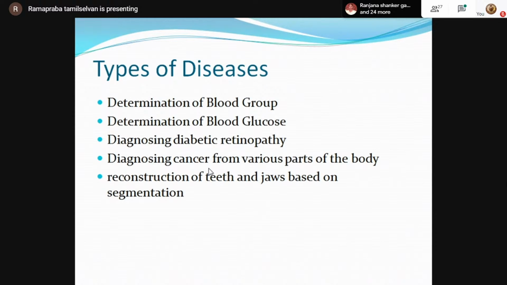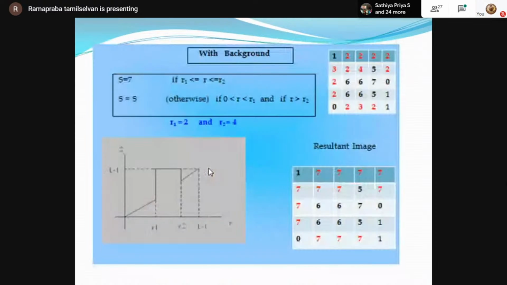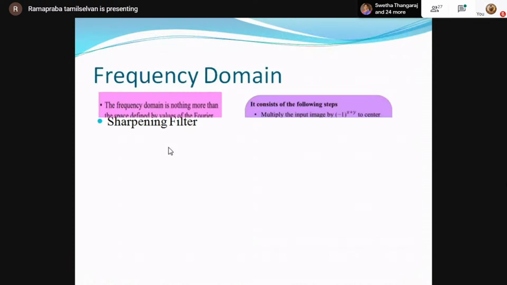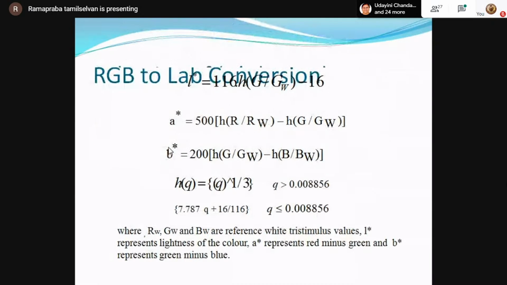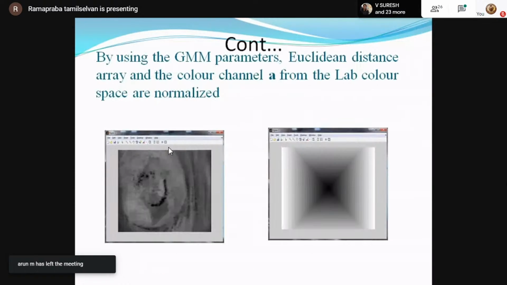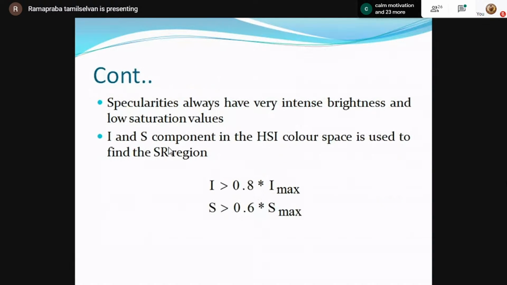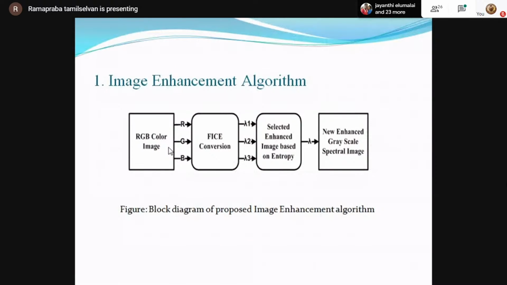So these are some of the images I'm giving you. There are a lot of images available to build these startups. With this I conclude my topic. The diseases we can identify are not limited to these; lots of images are there for startups. You can take any image, apply machine learning methods, and become a successful entrepreneur. Thank you very much.